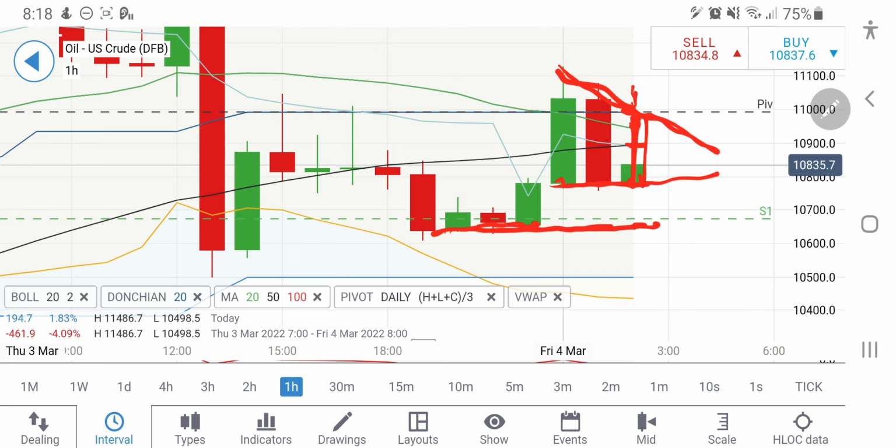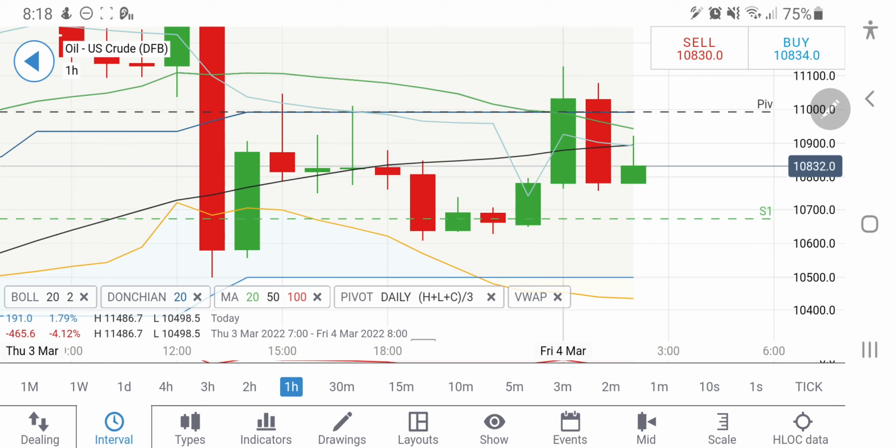Any breakout beyond 110.5 will be a very good indication that it is going to rise. On the flip side, 106.8 is the level. Now let me summarize my observations here. One can remain long on crude oil only till it is above $107 levels. At 107 one should stop out and see how it behaves.